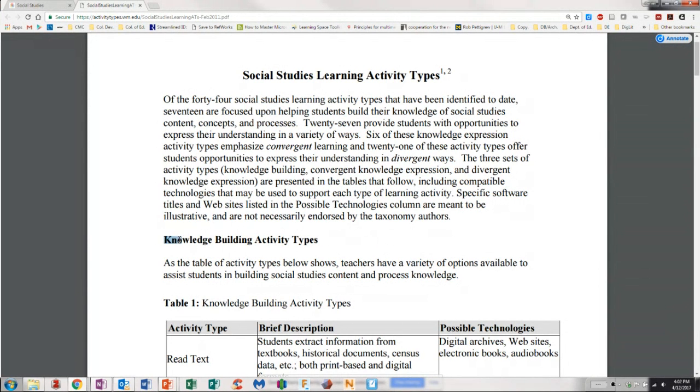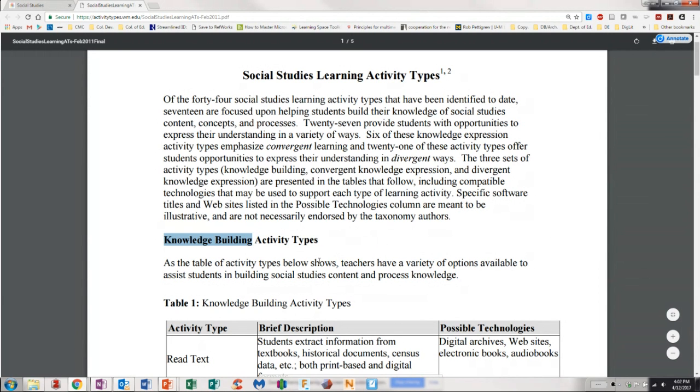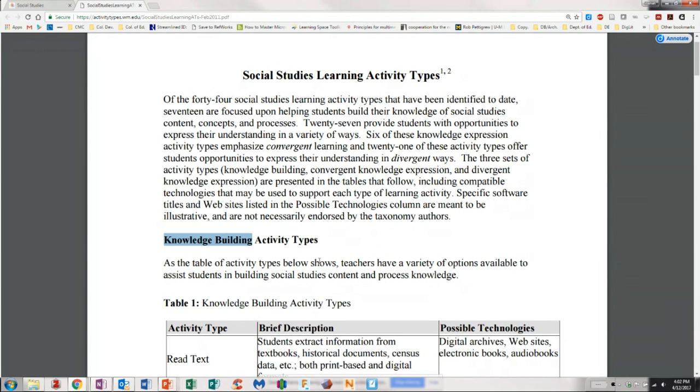They start off with the basics, knowledge building, so more convergent learning going on in these facts, dates, statistics, and things like that, to more divergent ways where the students take more ownership over their own learning, and they're able to be more creative and really start to create things on their own.